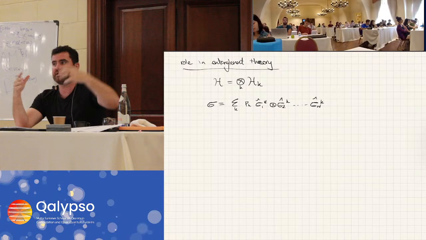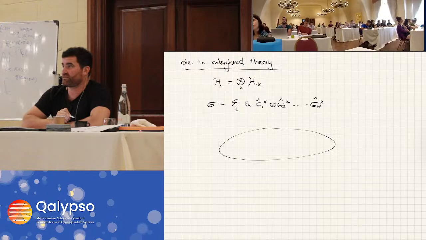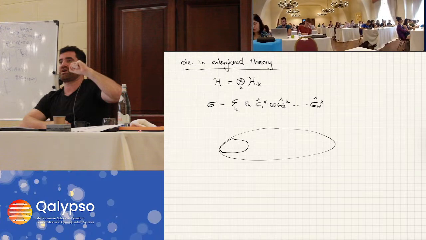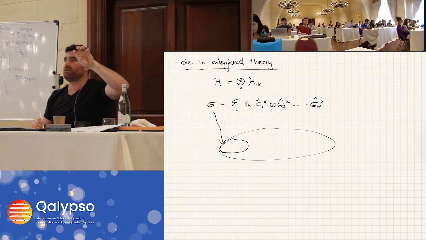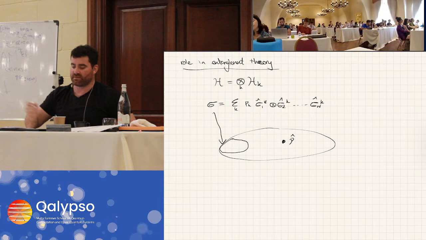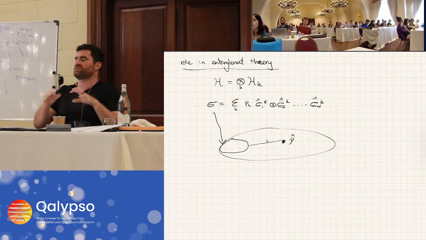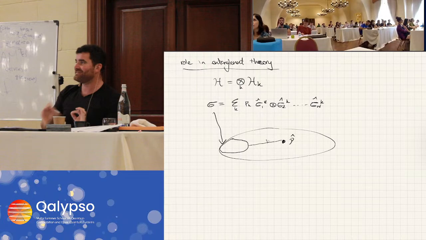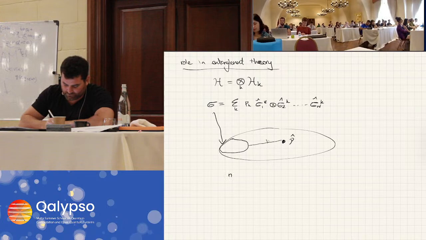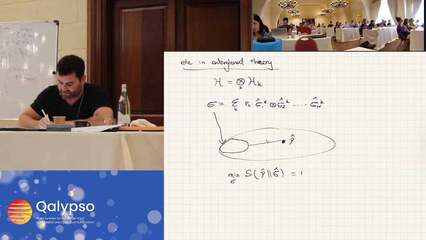So what you can show is that if you want to quantify the entanglement in any given state, imagine that's the entire Hilbert space, then you have this blob of states, all of the states sigma which are separable, which is actually a small subset of the entire Hilbert space. And you take any arbitrary state here, rho. What you can show, at least mathematically, is that the minimum distinguishability between rho and the closest separable state is the entanglement of the state rho. This is called the relative entropy of entanglement. So the minimum over sigma of S(rho||sigma), over all sigmas, is the entanglement of rho.